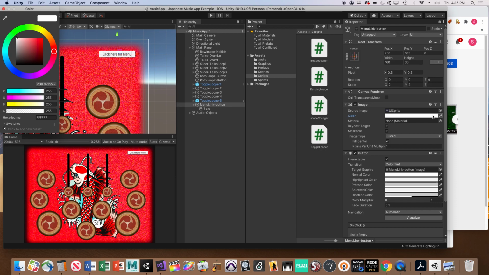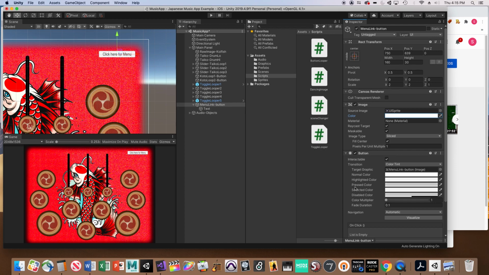And the background color, not sure where that is on the, I don't think it's there. I don't want to tint it to something that I don't want. Pressed color, selected color, disabled color, color multiplier.